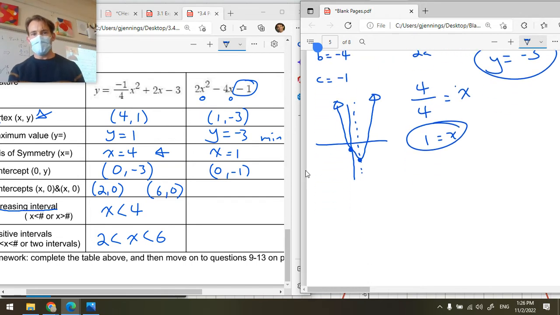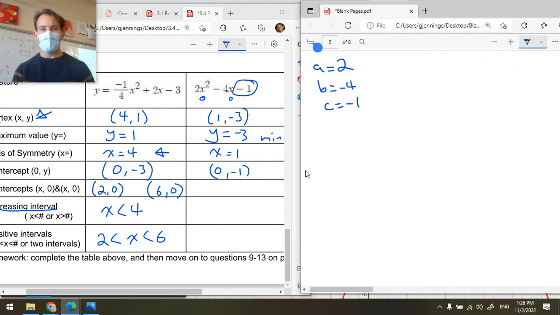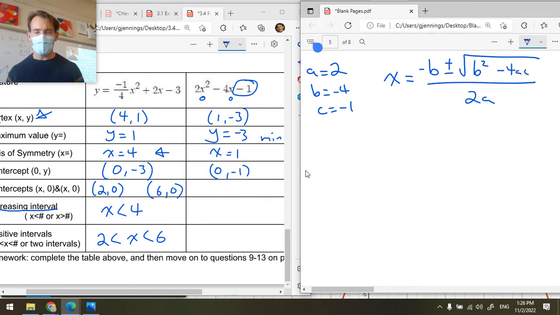Now let's find the x-intercepts. So my little chart of A is equal to 2, B is equal to minus 4, and C is equal to minus 1 is really going to be useful. So I'm going to copy it out down here. You don't need to copy it again, but I'm going to scroll my page, so I just want it on the page there. And now, to find the x-intercepts, I'm going to use x is equal to negative b plus or minus the square root of b squared minus 4ac, over 2a. All right, now follow the recipe and substitute carefully.